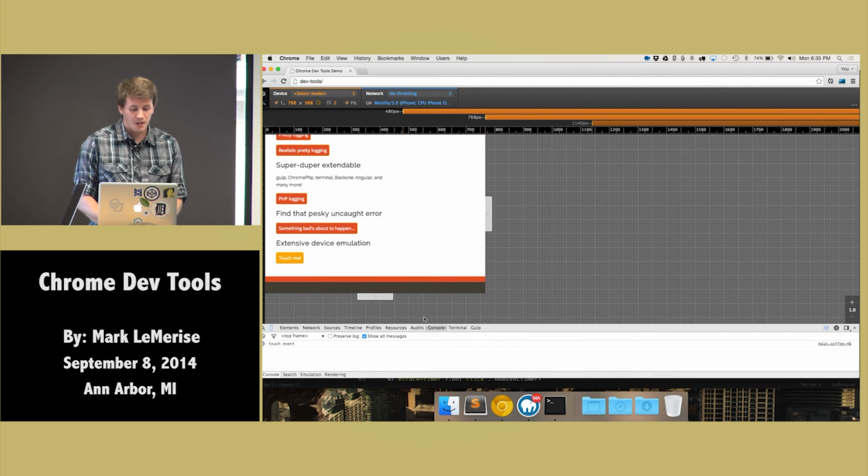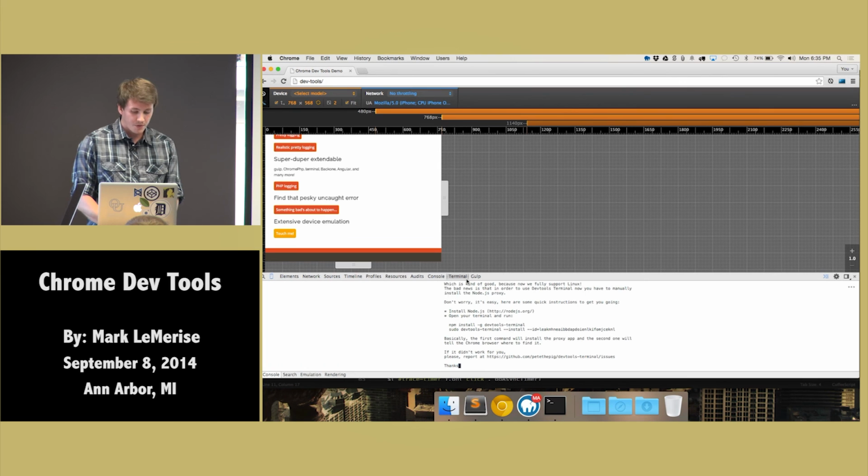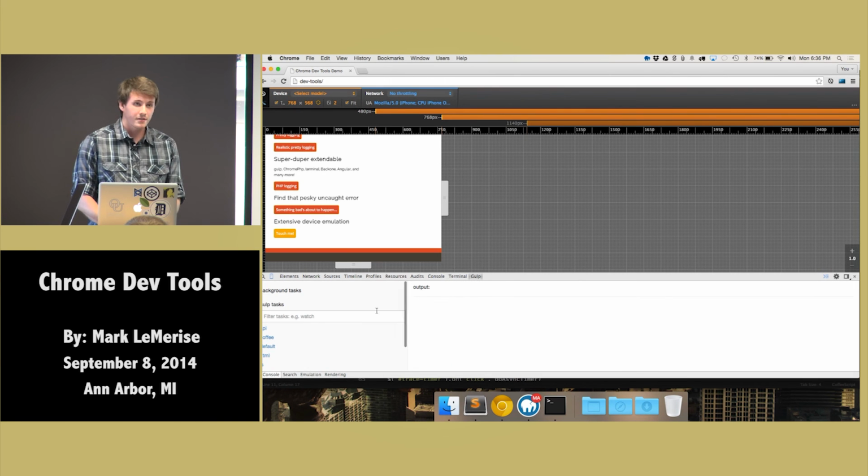I encourage everyone to go check it out. They have awesome documentation, and they also have a lot of cool extensions. You can put the terminal in your Dev Tools. You can also do, and Jay will love this, you can do gulp. I'm sure he knows about the gulp extension. So this actually read my gulp file here, and I can just initiate tasks from here.